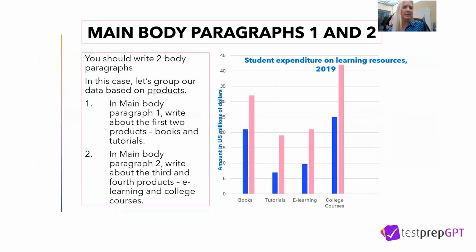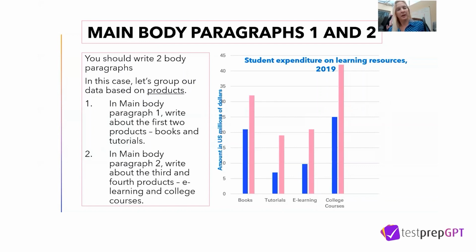In this case, I've decided to group the information based on product. So I've divided the products into books and tutorials, and the other products, e-learning and college courses. Again, you don't have to do it that way. You could do it the other way, but I've just decided to do it this way.